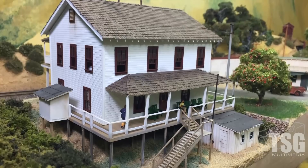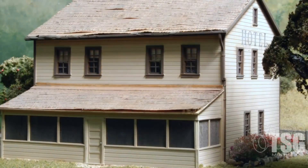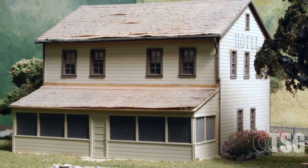This is the Hotel at Bagby. My first effort was really bad — here's a photo of that first effort. I didn't have enough prototype information, and I also didn't have the skill sets I have now, or the general knowledge that most buildings at this time period were white. About a year or two ago I was out here, looked at it, and realized it was so ugly and so far from the prototype that I wanted to replace it. So this was one of the first buildings I built with a lot of 3D printing. I tell people when I give clinics on 3D printing that it's very addictive.